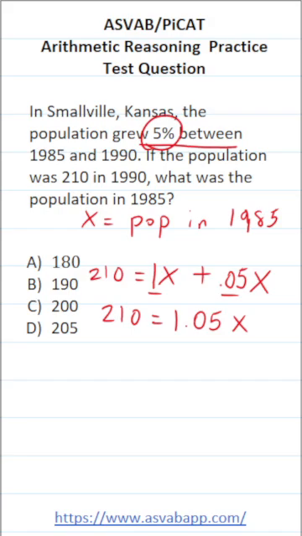So to determine its population in 1985, all we have to do is solve this equation for X. And I know many of you could have jumped right to this equation. That said, let's go ahead and solve this one. To get X by itself, we're going to divide both sides of this equation by 1.05.